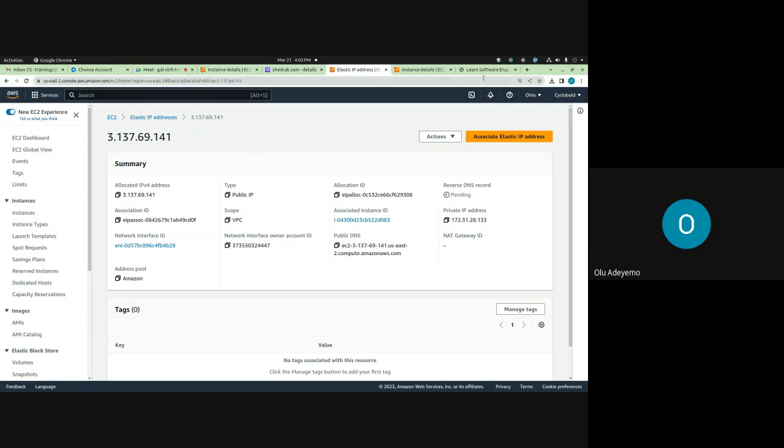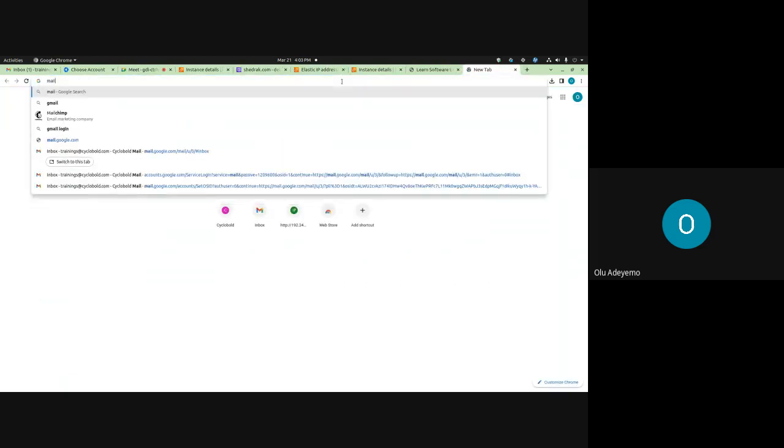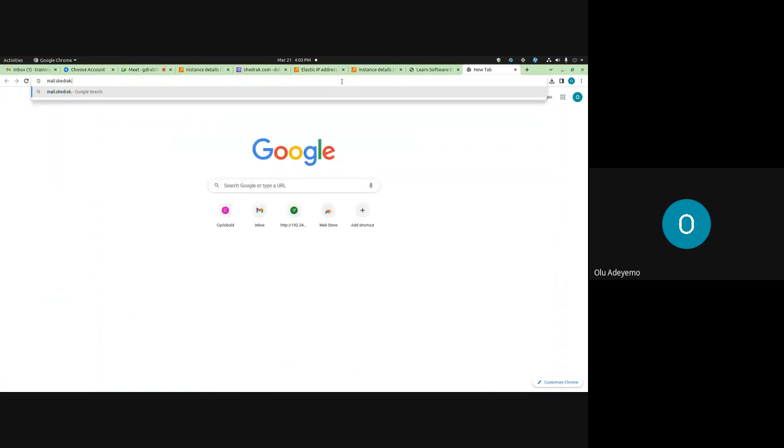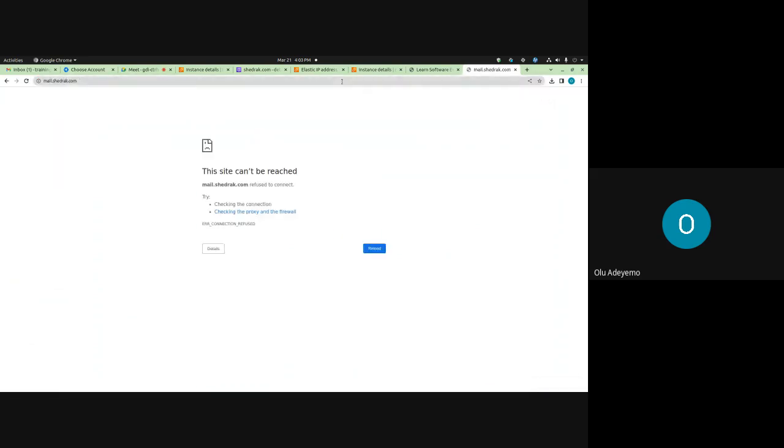Because at the end of the day, what we want to do is like this: mail.sharedrag.com, and then we'll be able to go to the place where the server is hosted so that we can do all the things we want to do. And you may want to have SMTP settings. So you will be able to copy this and send to someone as your SMTP setting. So it's important. And this is the domain name right here. So you need to have a domain name. This domain name is made up of two parts. We have the root domain, which is sharedrag.com, and then we have the subdomain, which is mail.